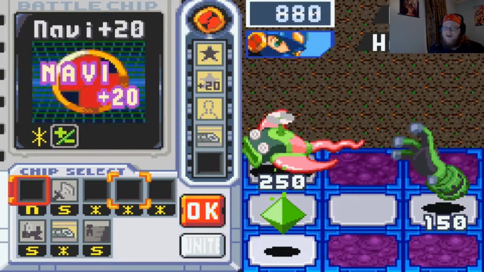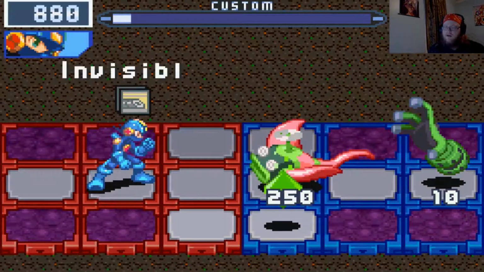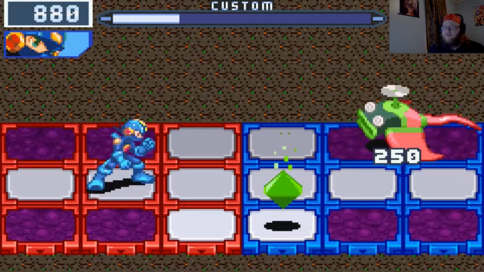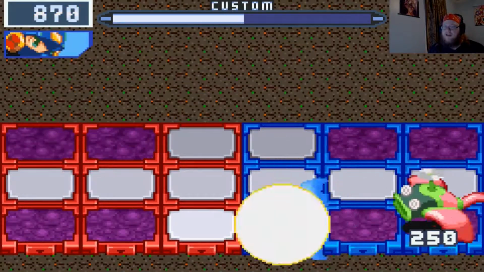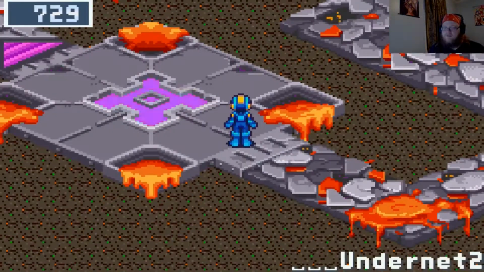It's so close. We might be able to get this. Oh, never mind. I messed up. I keep doing that. I'm so bad with Napalm Man. Yeah, we definitely would have gone had I done that right. Feels bad. Okay.